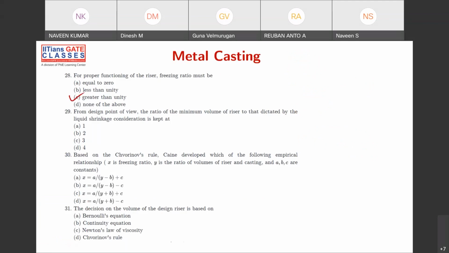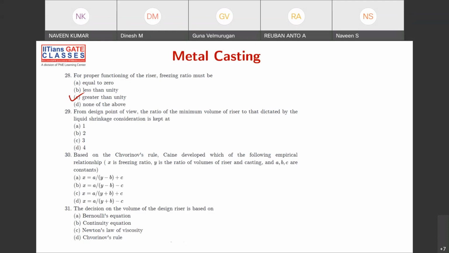What about the next one? 29th one. What is the answer for the 29th one? Very good, sir. All of them are very active, very happy. Please write, somebody write the question number, then obviously from there you can get the answer. What about the answer for 29 now? Okay, still answers are coming up.